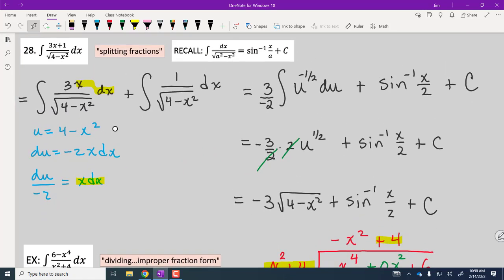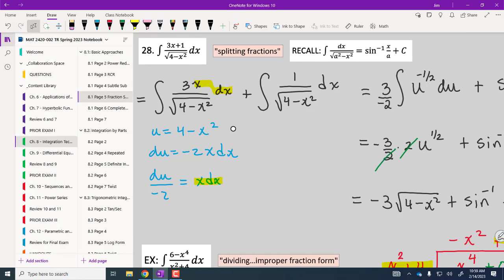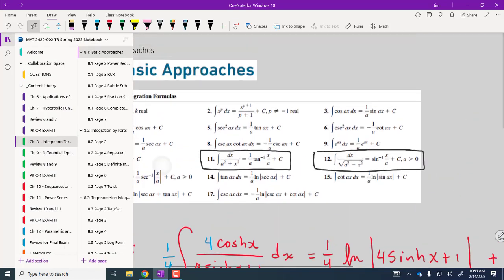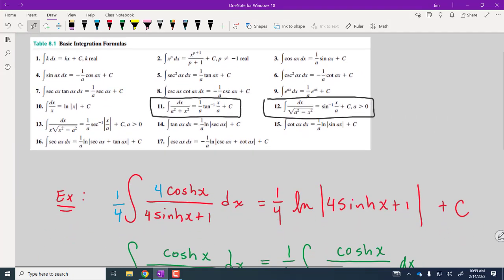So notice that the inverse sine one has an x over a here. With the inverses, if you look at the integration table, some of them have a 1 over a in front, some don't have a 1 over a in front. And so they're hard to remember. Let's go all the way to here because we can just look right there. So this one has no coefficient out in front for inverse sine. This one has a coefficient out in front. And then inverse secant also has a coefficient out in front. If you leave it in this form where you have a non-1 in those positions, then you have to memorize what goes out in front.